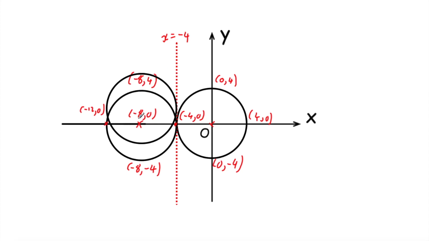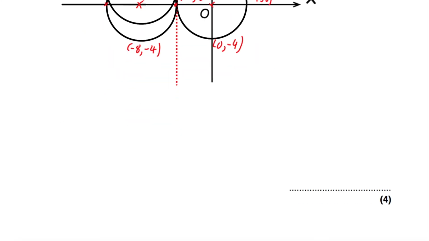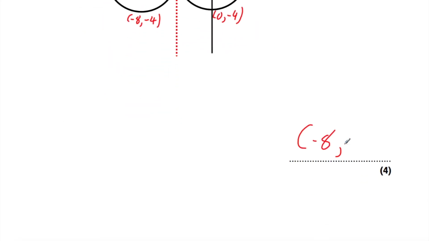And we've been asked to find the coordinates of the centre of that circle. The coordinates of the centre of circle D were (-8, 0). So if we translate it up 2 squares, the centre of circle E will be here somewhere, that'll be the point (-8, 2). And that's it. They're the coordinates of the centre of circle E, because the centre of circle D was (-8, 0), and if we translate it 2 squares upwards, it'll be (-8, 2). So the coordinates of the centre of that circle will be (-8, 2).